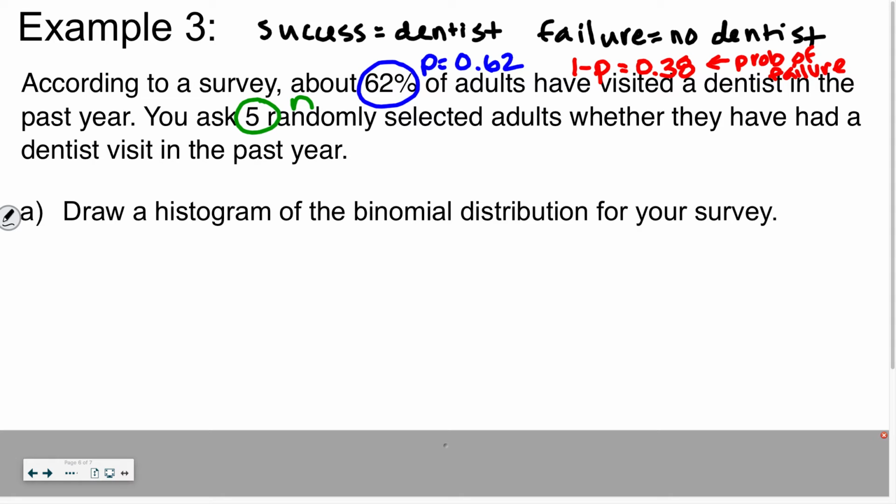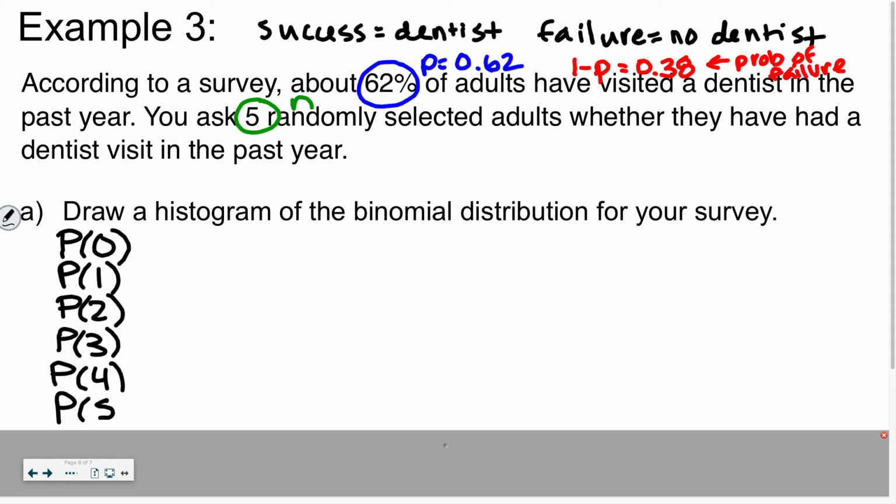I usually start at the lowest probability, which Katie said was 0. Okay, it's a probability of 0, probability of 1, probability of 2, probability of 3, probability of 4, and finally we're going to do a probability of 5. Now, I'll write out the first 2, but once I get the first 2, it's all just a pattern, right? I'm just going to do my calculations in my calculator.